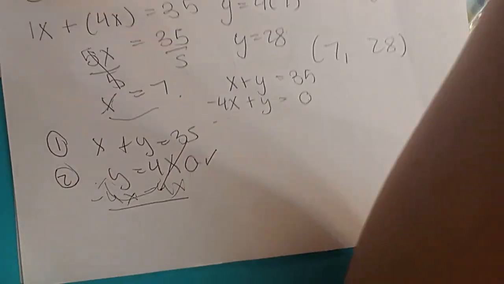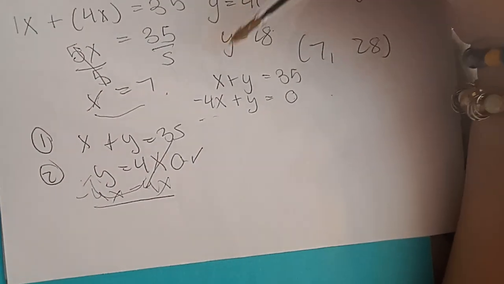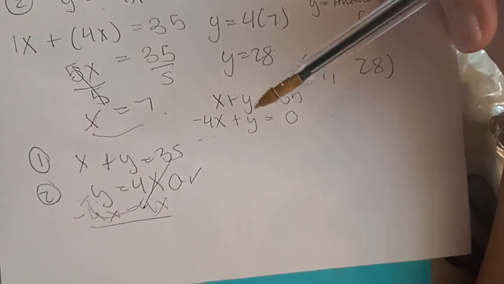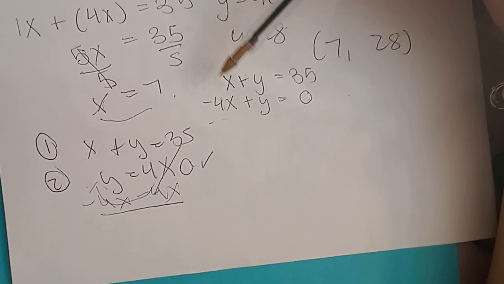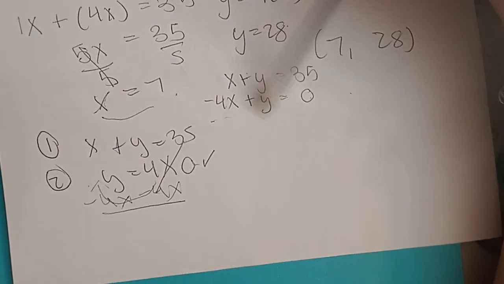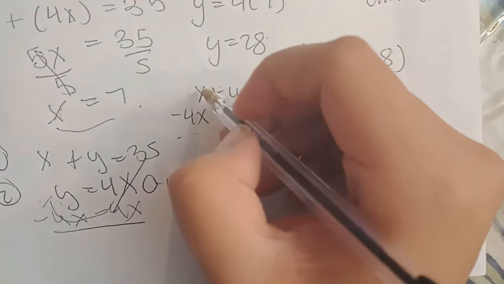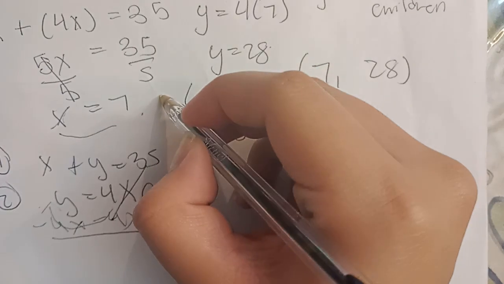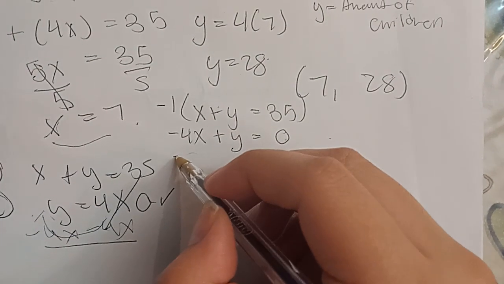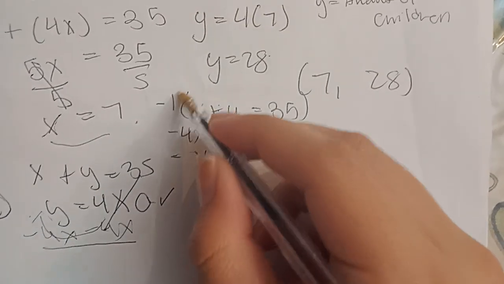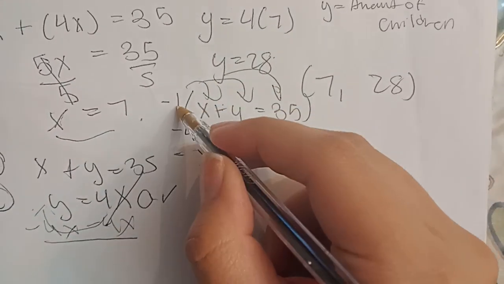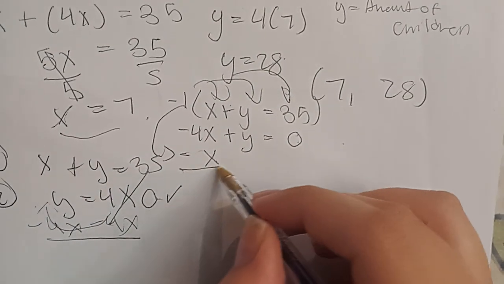So there's two things we can do, okay? We can multiply this thing by 4, or we can multiply it by -1. The reason why we multiply it by 4 is because 4 minus 4 is 0. We can multiply by -1 because negative y plus y is also 0. And I think I'm gonna just multiply this by -1. We're gonna distribute this, okay? And I'm gonna rewrite it right here so we don't get confused.